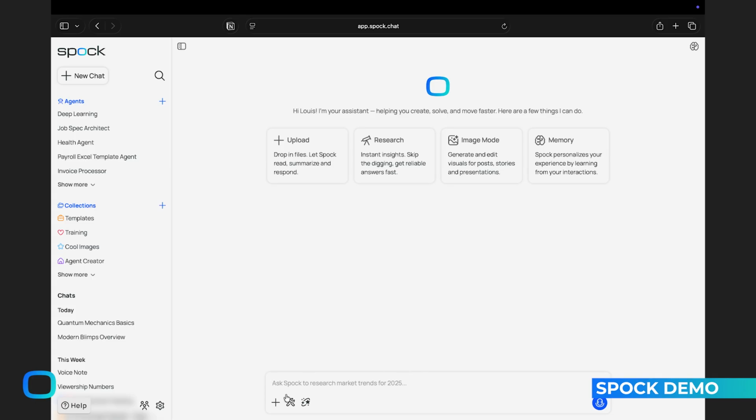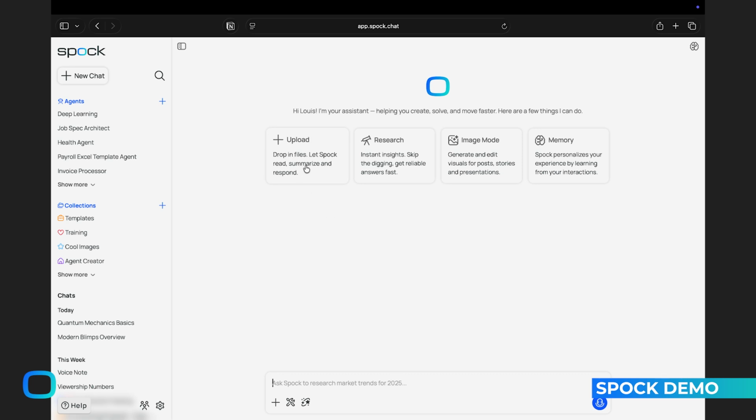Now you've got your little plus button, which is where you upload files, your little tools button, which is where you can access a number of different tools, and finally your prompt help. I will loop back to prompt help in a second. I think it's a very, very useful but fun feature, but we'll get back to that in a second.